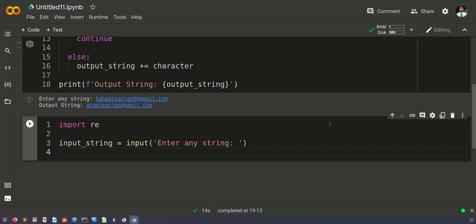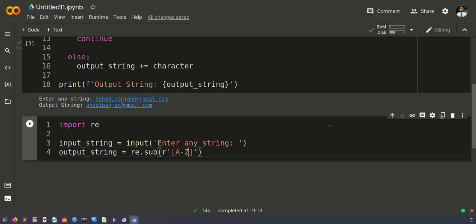Okay. And now I will be modifying the output string, or I can write like this directly, that output string will be equals to, the name of the package is RE, regular expression. So RE dot sub, sub means to substitute any particular string pattern with some other string pattern. Okay. So over here what I am trying to substitute, I am trying to substitute digits and alphabets. So alphabets, that too uppercase characters. So I will write inside third bracket capital A to capital Z.